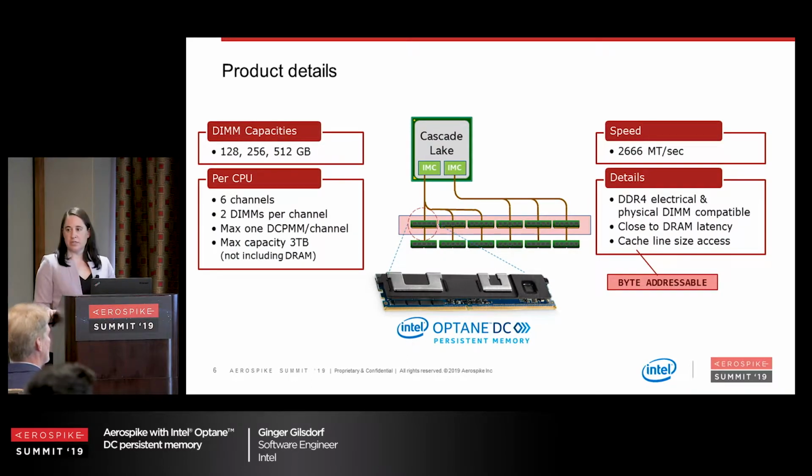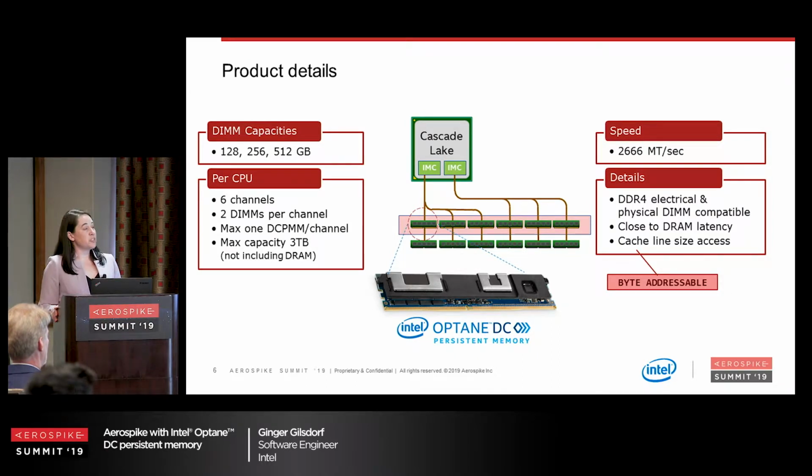Just a couple of the details. All of this is public knowledge since the release. But this will work with your Cascade Lake CPUs. Each CPU has 2 memory controllers. The way to populate your system with respect to Optane DC persistent memory, the most you can have is a 1-to-1. So if you have one Optane DC persistent memory module, you have a DRAM module next to it.